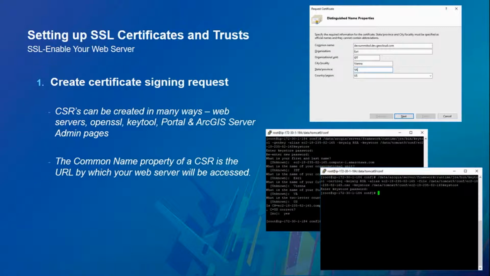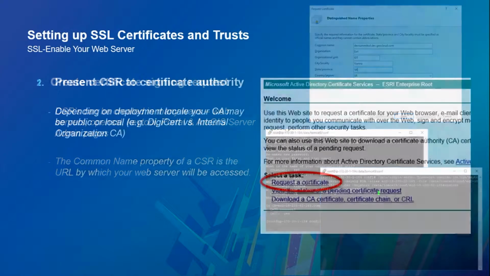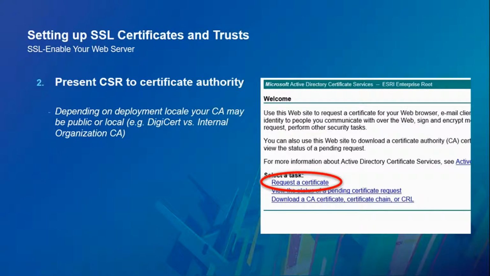One other thing I want to highlight here is that depending on how we do this, as we create these CSRs, we're actually creating that trust store, that key store on the back end, which has the private key within it, which Bill mentioned is one of the most important parts of secure communication here. When you do it in IIS, it happens in one fell swoop. That's really hidden from the user and it's in the back end. If you're doing it with KeyTool and Tomcat, it's a two-step process. So as we generate that CSR, understand that in the background, that private key is being generated and held in that key store. So the next thing we do here is now we have this certificate signing request.